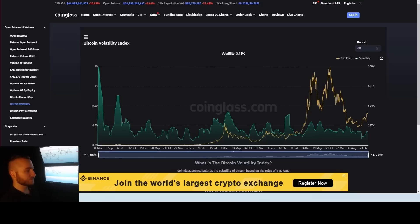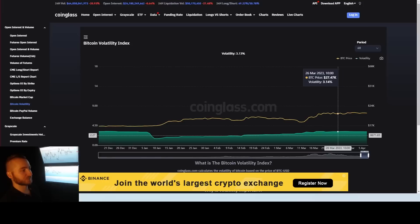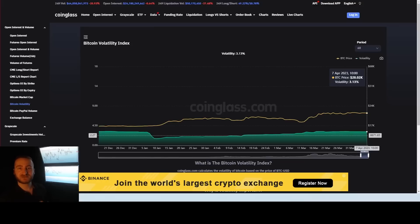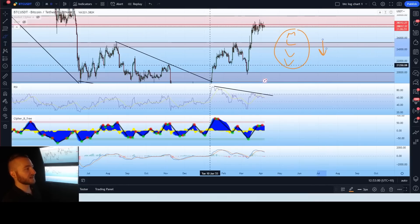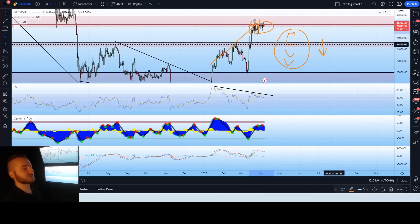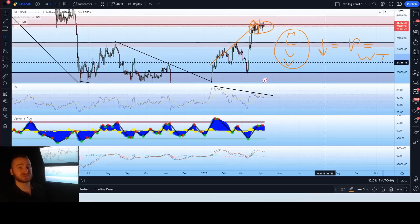The 60-day volatility index has gained 3.13, very slightly dropping and plateauing. This plateauing-slash-dropping is an indication that momentum, volume, liquidity, and speed are dropping in the price action. When we see momentum, liquidity, volume, and volatility drop while the price is in an uptrend at resistance, that indicates weakness in the trend. A weak trend in an uptrend at resistance increases the probability of a breakdown — it doesn't confirm it. We have not seen confirmation of a rejection or breakdown yet, but what it suggests is the probability of a breakdown is higher than a break up.